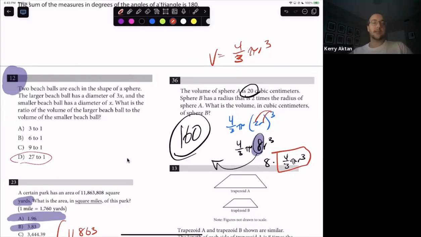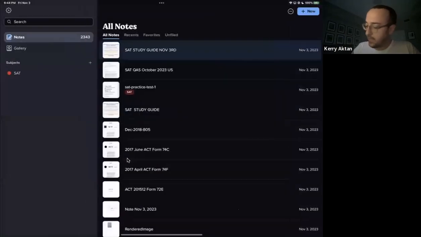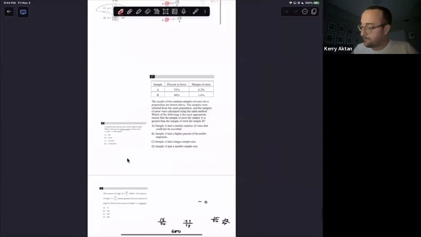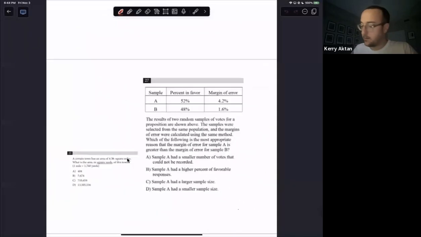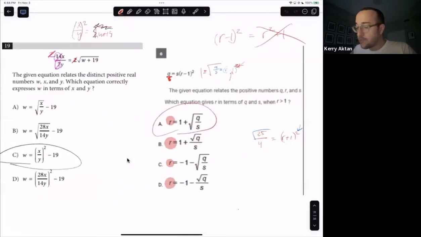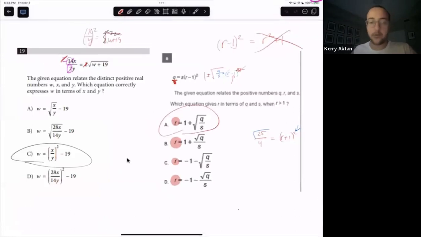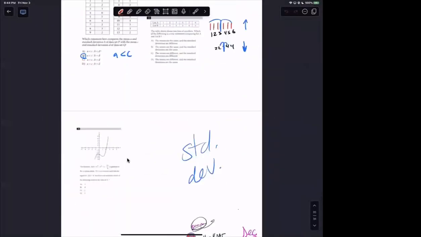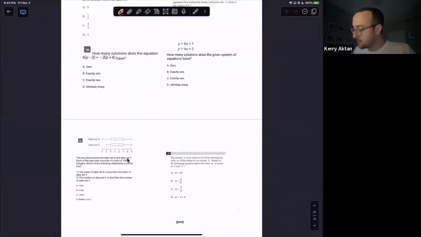You asked me a question. Is there anything else? Logan, I was hesitant. There's a lot that I wanted to put on the study guide from the October study guide, like margin of error, solving for a variable. I really didn't put any solving for the variable on here. These are things that are definitely gonna show up. Got those ones. Yeah, true. If you're okay with those. I think standard deviation is gonna show up tomorrow.